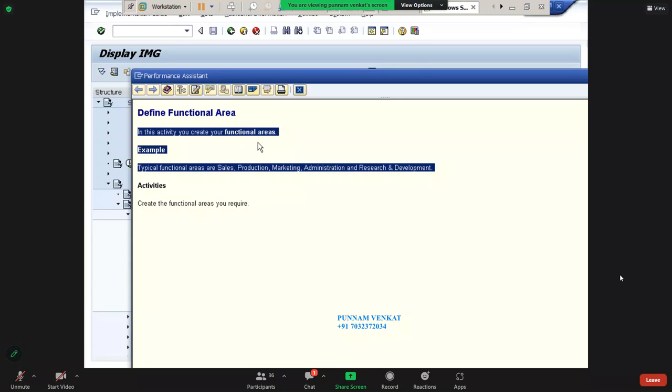My suggestion is, everyone, unless it is an emergency, you can join the class on mobile, but otherwise, everyone must join the class on a laptop or desktop. Why? Because you can see all the text in big letters. If you join on mobile, you are unable to read these small descriptions, and even unable to see some radio buttons in the coming classes. So join the class on laptop or desktop and avoid mobile phones. In case of emergency, if you are traveling or in another place, you can join on mobile. But regularly, join on laptop. Understood, everyone? Yes, sir. Note it down, everyone.